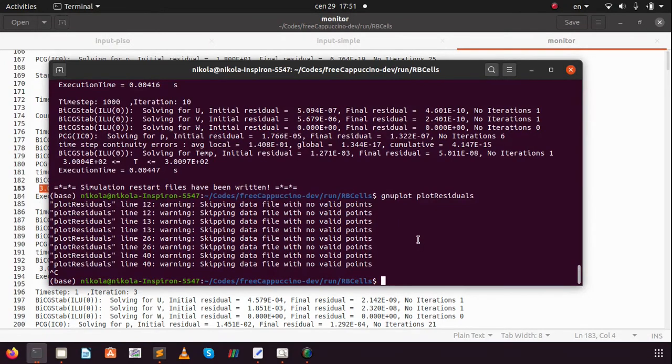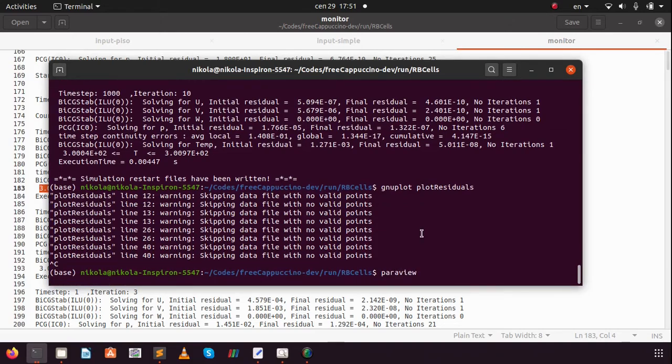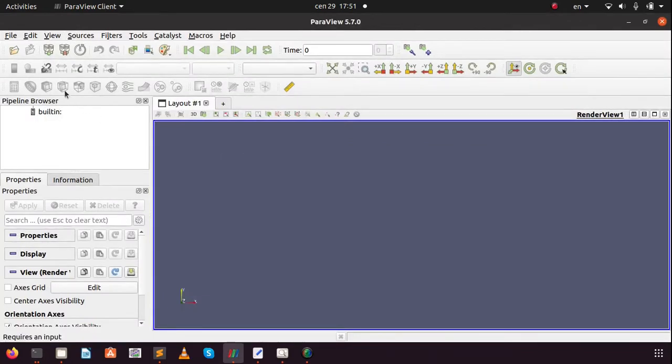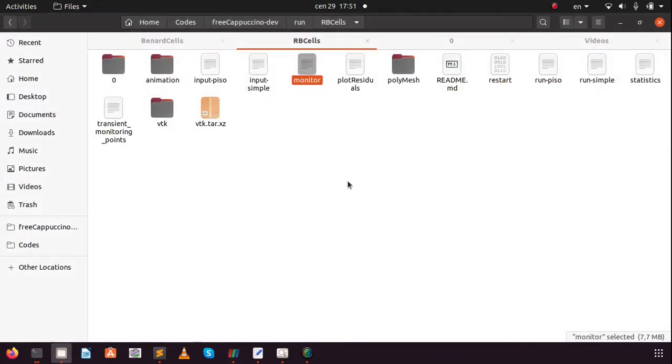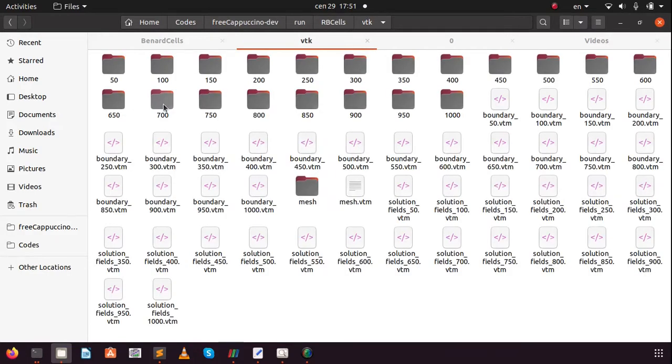Now we would like to see the simulation post-processing. We'll use Paraview for that. And let us see where the data are stored. They are all stored in the VTK folder. If we open it, we can see all these files written. For example, what are the basic ingredients? For example, this is the boundary file.